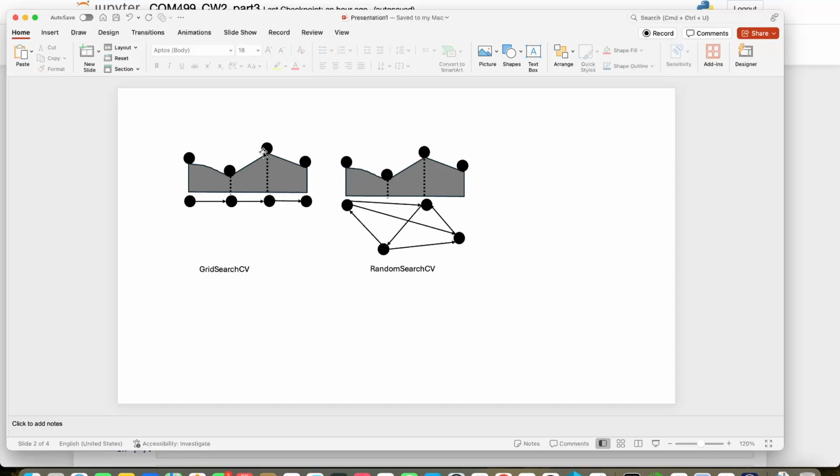On the right-hand side, it's different from grid search. It doesn't go in a single direction as grid search did. Basically it uses random directions. Initially it searches one hyperparameter, then goes to another, then back to the third and the fourth, to find the best parameters for your model. This is the difference between grid search and random search CV. In our model we're going to use random search CV. Of course, you can use grid search CV to understand it, but I'm going to choose random search CV on this model.